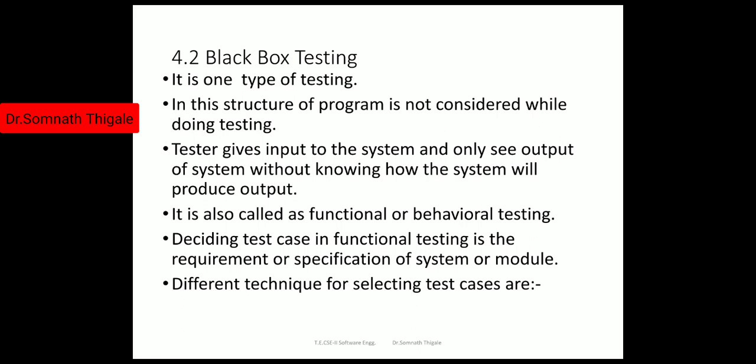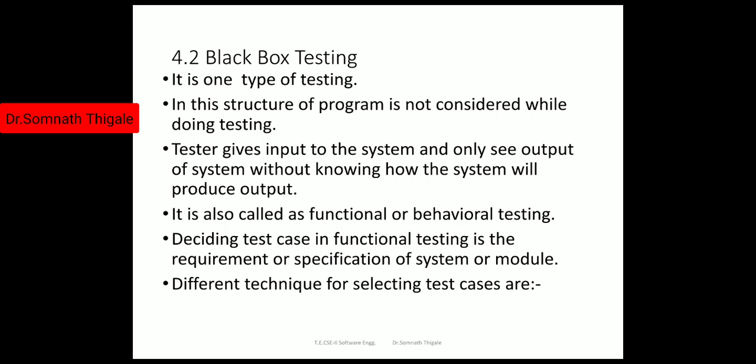So the tester gives input to the system and only sees the output of the system, without knowing how the system produces the output. I am not bothered about those parts at all. My job as a black box tester is just to give the input and observe the output. So it is also known as functional or behavioral testing. Functional means operations. The test cases in functional testing are decided from the requirement specification of the system or the modules, and the entire black box testing is carried out depending on the number of functions the system has.